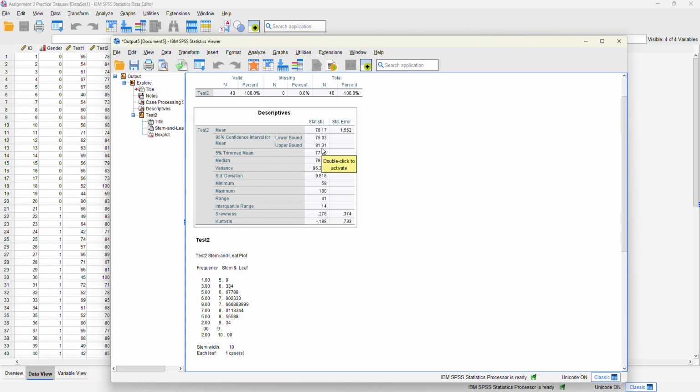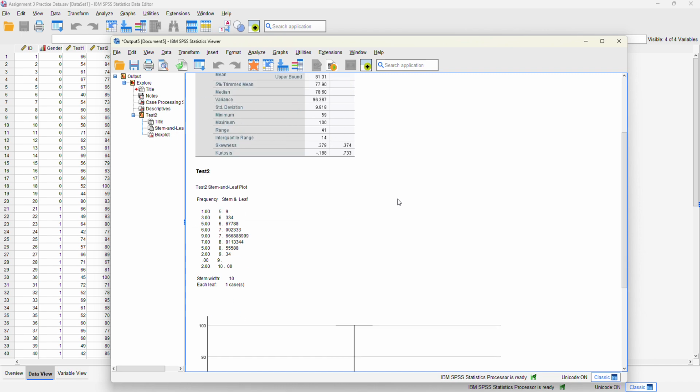So what this means is that if we were selecting multiple random samples very similar to the one that we already have, and calculating the mean for each one of those samples, in 95% of the cases the mean would be between these two values. So we can say with 95% confidence that the population mean on this test is between 75 and 81.